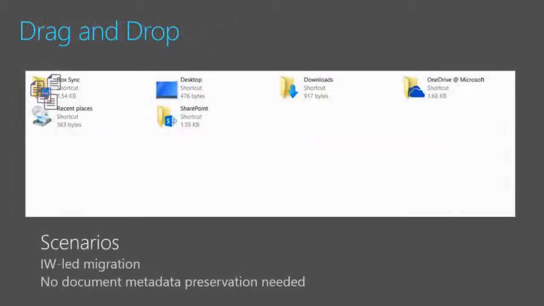So the easiest way, of course, is to just drag files into our OneDrive folder in Windows Explorer, okay? And it works just great. But this is really for simpler scenarios where you don't need to worry about the metadata on documents being preserved, or you just want to give a large number of users quite a long time and say, right, over the next 6 months, this is the new location for that content, and it's up to the end users effectively within that period of time to migrate their content over.